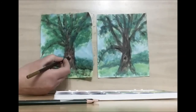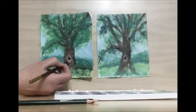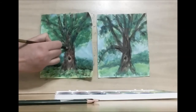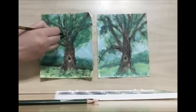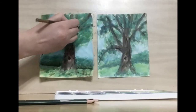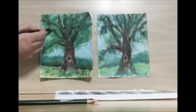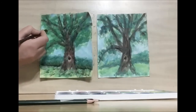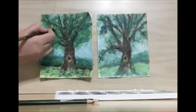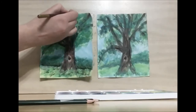I want to be mindful of this initial layer, because I want the space around the hole in the tree to be lighter so that we notice that feature of the tree more. I'm going to be using a lot of vertical lines, but mainly I want to follow the lines that I was already creating. By using colored pencils I'll have a little bit thinner lines, and you can even add in some smaller side branches coming off of the big branches. Colored pencils are great for these smaller branches because you can get really nice thin lines.